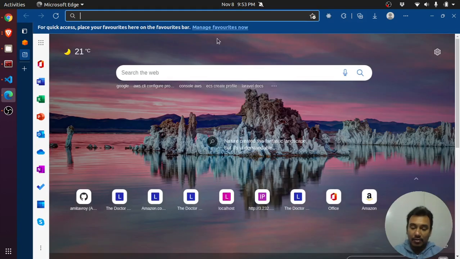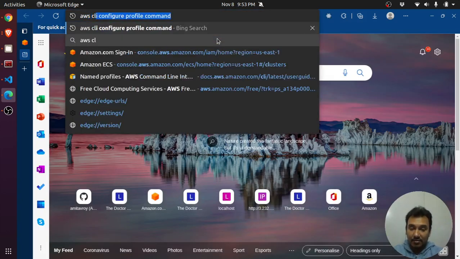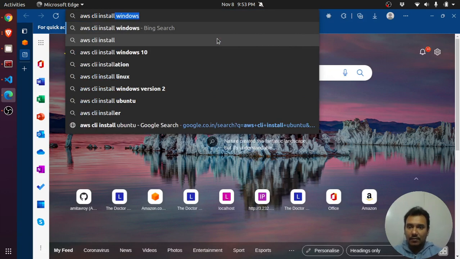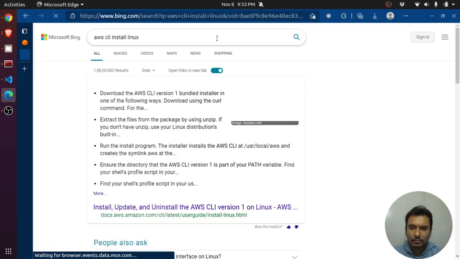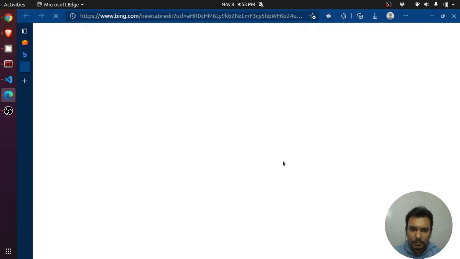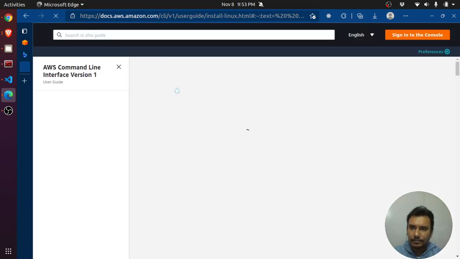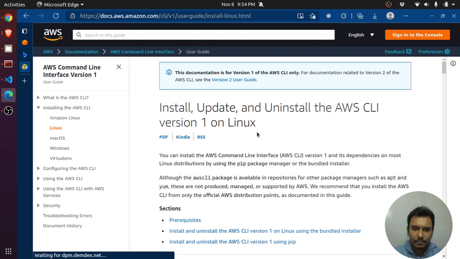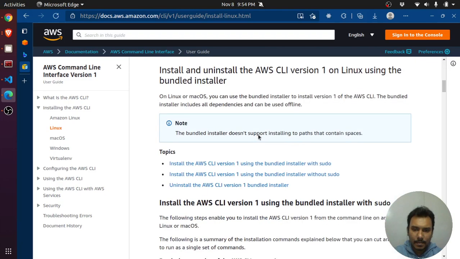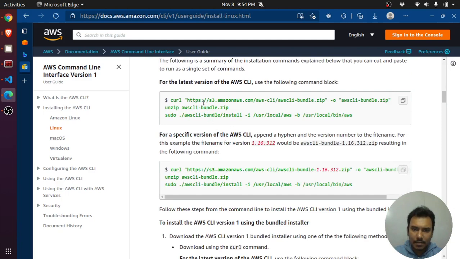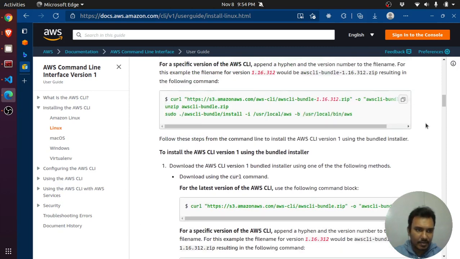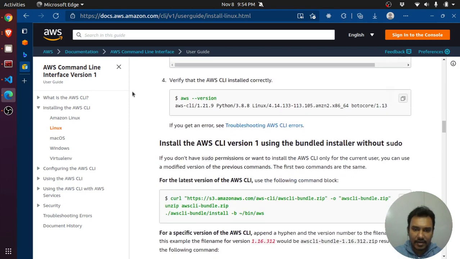The AWS CLI tool, you can get if you search AWS CLI install for Linux. Yes, this is the curl command, and then it installs, so you can use this. I have done something similar, so I don't see any problem with that.